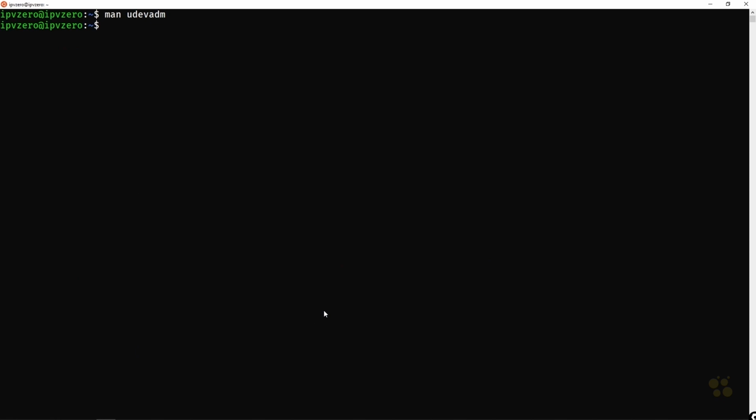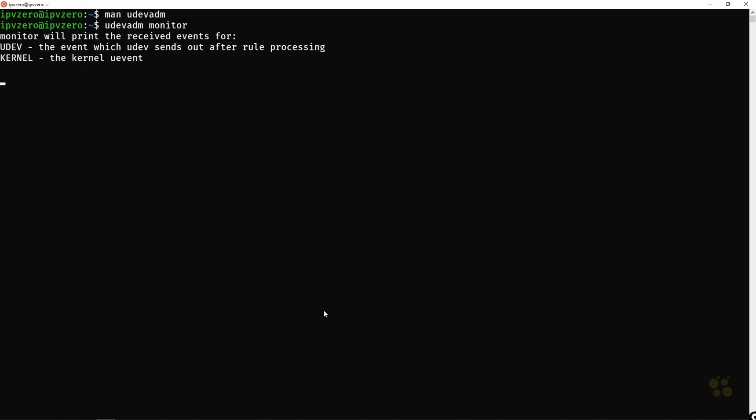So press Q. And what we'll do is we'll actually use the udevadm command. So here is a very common command that we can use if we wanted to look at kernel related UDEV events in real time. What we could say is udevadm and then just say monitor. This is going to give us that real-time kernel information. So if we hit enter, now right now nothing is printing out, but if a particular kernel event had to happen, we would get to see this information in real time. But for now, I'll just press Ctrl C to stop this.